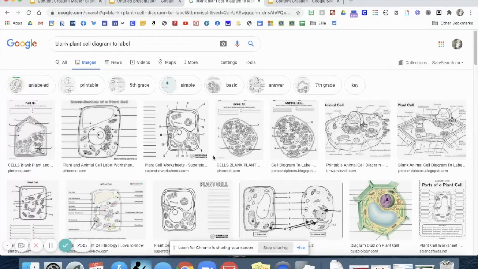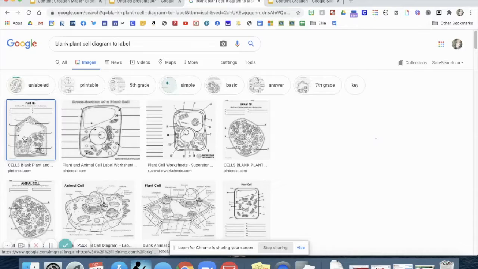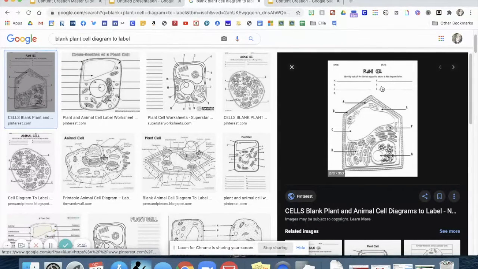I know in the lower grades, they don't do as many cell parts. In middle school, we add to the knowledge that we learned in fifth grade. The one that I'm going to select here is this very first one that pops up. It looks like a worksheet, has a title, directions, and then where the kids can write their answers. And again, you see what they're pointing to. And I'm going to pick this one for a very specific reason, because I want to show you how you can crop parts out of the picture that you do not want.